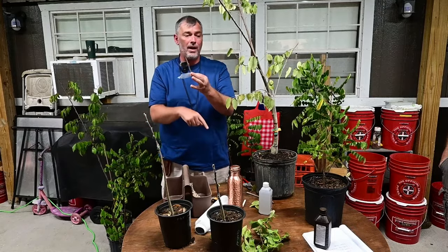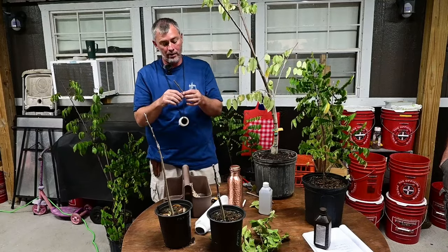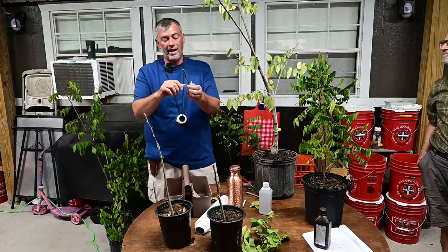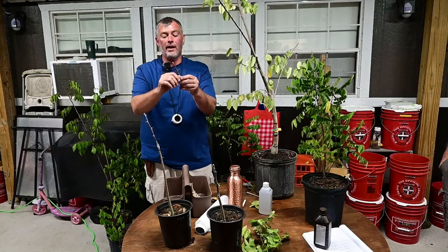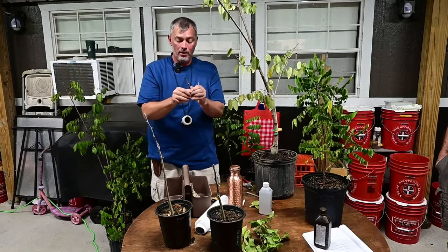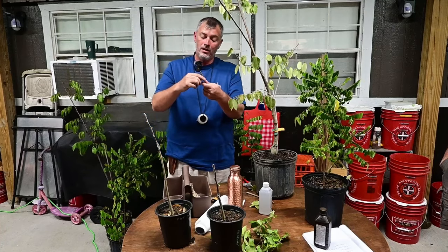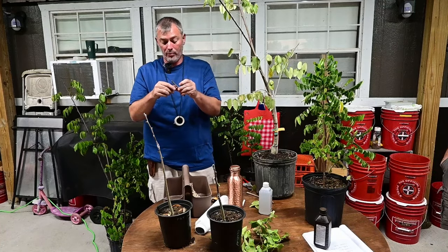You can also use parafilm. I've seen guys use plastic bags. The whole point is just to keep that moisture in. As we wrap, we're gonna stretch that film. And that's what's gonna give it its breathability. So we'll just go up our whole cutting like that, pull another piece out. You don't have to be super gentle. If you break it, no problem.